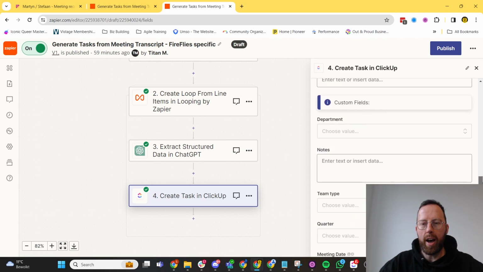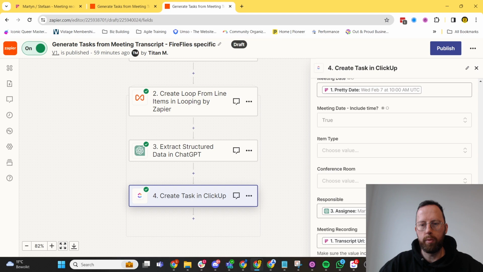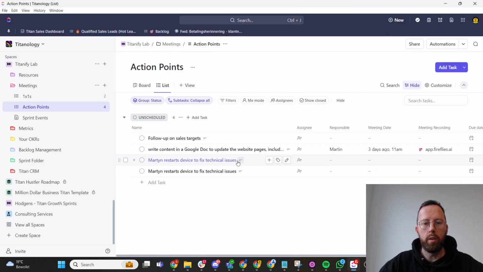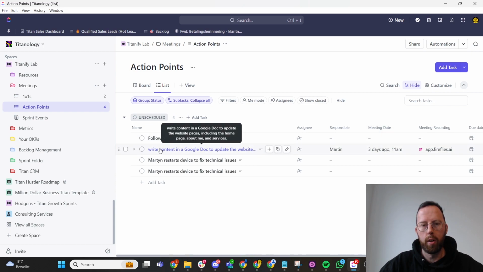And what I also added is 2 extra custom fields that I wanted to show. It's like meeting date, and I used the pretty date from Fireflies, because I want to know from which meeting each of these tasks is. You can see here, this is an example, right? Write content in a Google Doc. Responsible is Martin. Meeting date is 3 days ago. A meeting recording, this is the link to Fireflies.